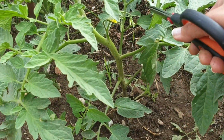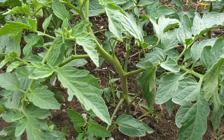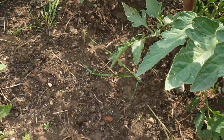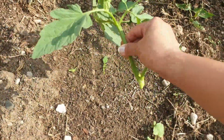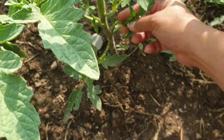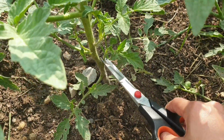Okay, so as you can see, guys, meron na tayong flower. Ayun, may flower na. Meron ako nakita, guys, na big sucker. Ito, tinanggal ko na siya kasi ang laki na pala niya. Oh. This tomato here got another sucker here. It has plenty of sucker, so we're gonna remove it here.